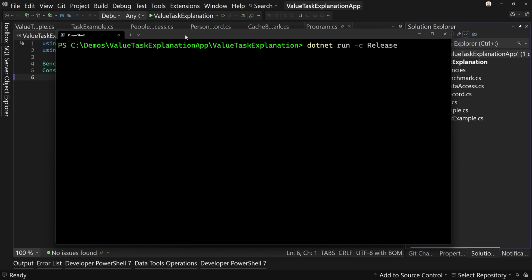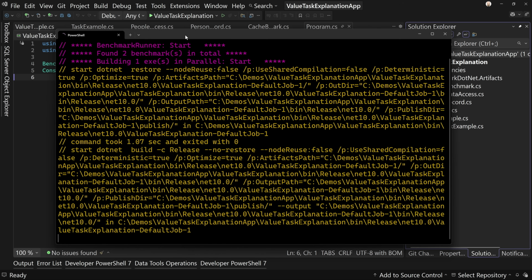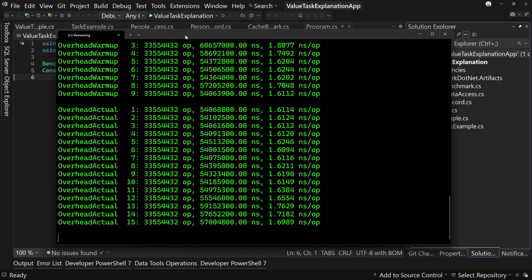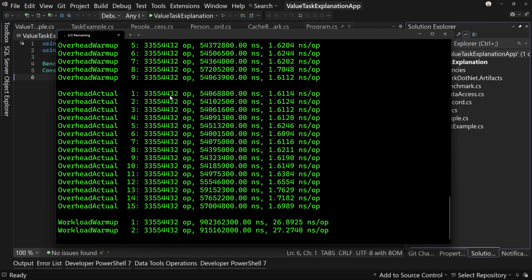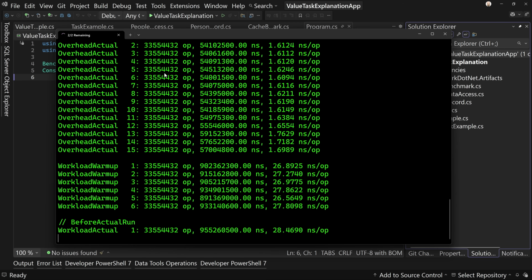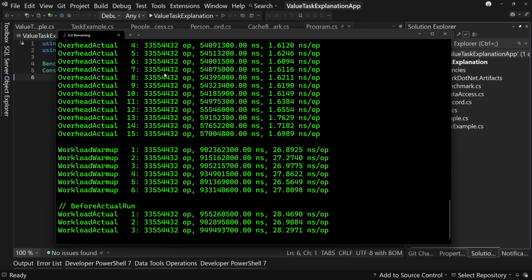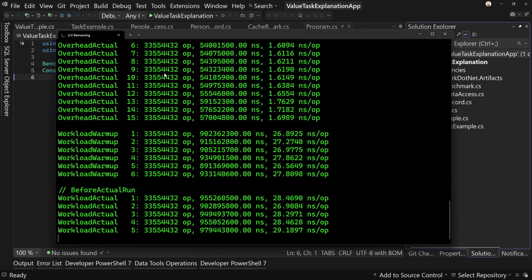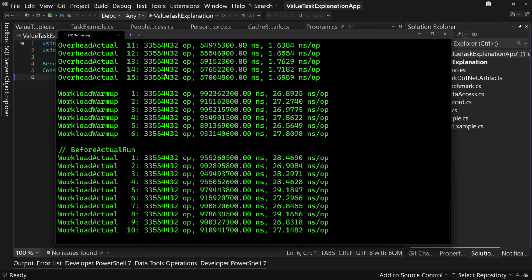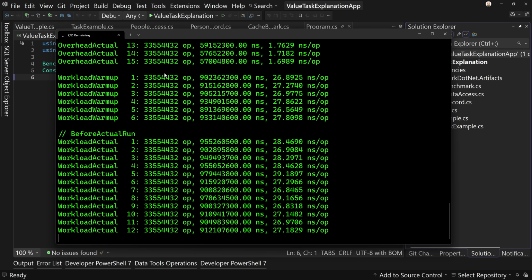So we're going to run -c release from here. This is going to compile our project in release mode. It's going to make sure that we're not doing anything extra. And then it's going to run a whole bunch of operations. Notice this number of operations we're running, that's in the 33 million operations, it looks like. So it's going to run a lot of these, and it's going to compare these two to each other. So yes, this is a lot of setup work and a lot of work.